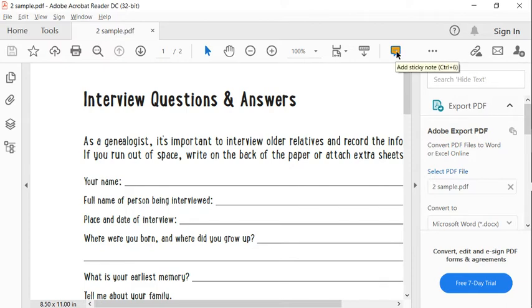the toolbar at the top, you'll see it says Add Sticky Note. So just click on that, and then you'll see like a sticky note, a white version of it moving around, and you can basically put the note wherever you want to. Wherever you want it to show up. So let's say that I wanted to put it right here.